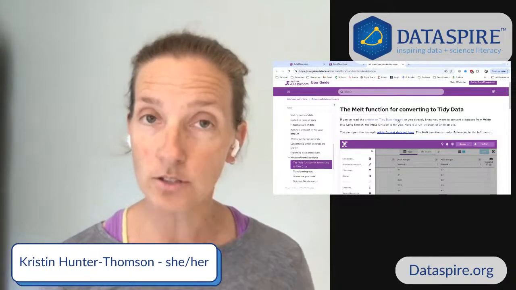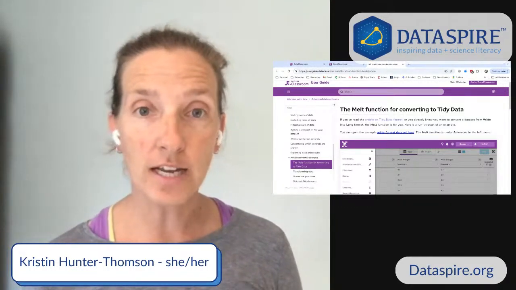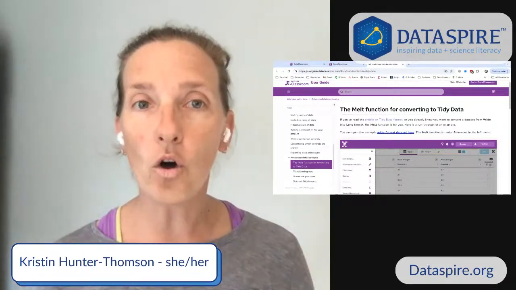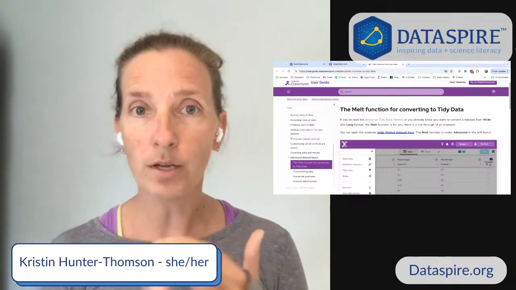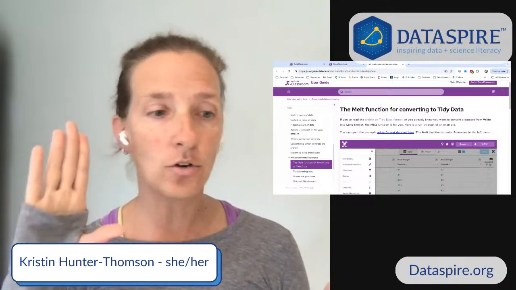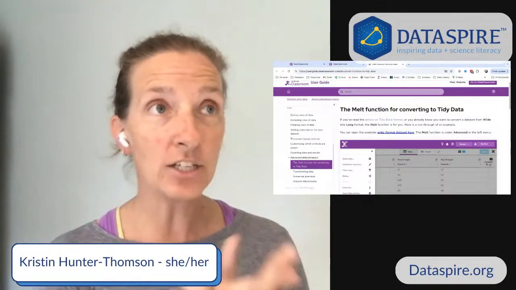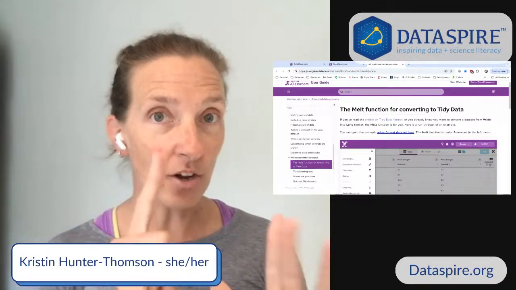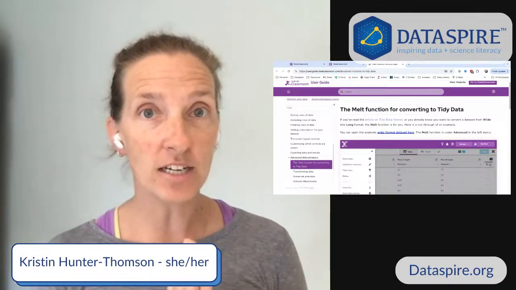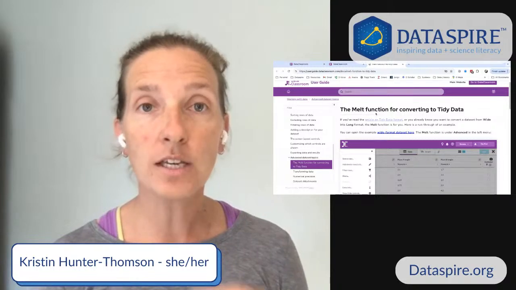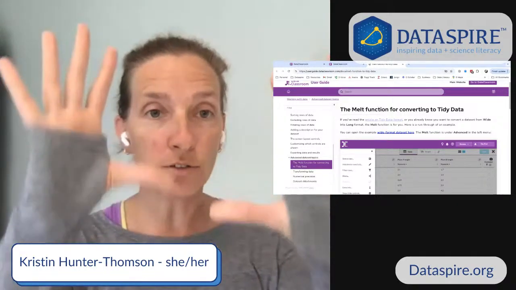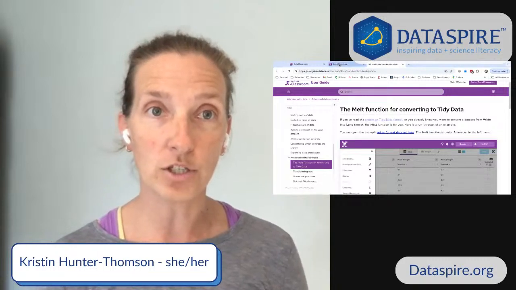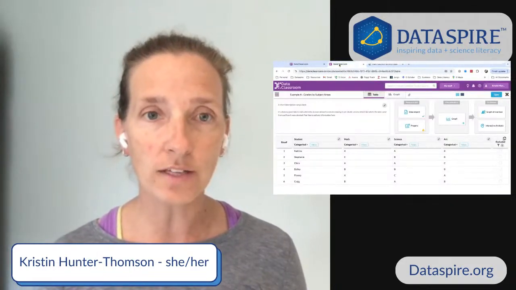There is a whole great how-to user guide webpage all about this. Also a link out to a great discussion of tidy data. Just as a reference point, again, tidy data is how all of our graphing programs, Tuva, Data Classroom, HHMI Data Explorer, R, Python, all the coding languages are expecting our data to be in this tidy format. So here they have a user guide that you can look through to think about the Melt function.